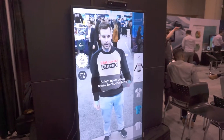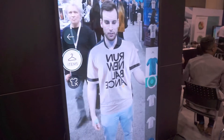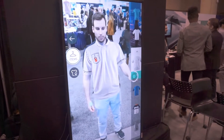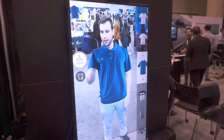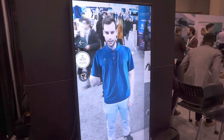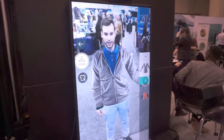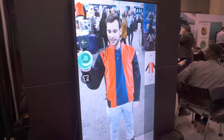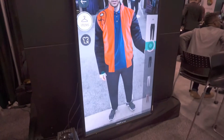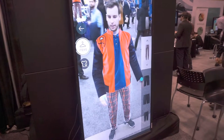Hover over that and on the right-hand side you're going to get some shirts, and they'll automatically go on to my body virtually. Now you can hover over to get more options — I can go down to something a little more colorful, we'll go with that blue. Now if we hover over the item section again, I'm going to put an overcoat on. Let's go with red, because nothing goes together better than blue and red.